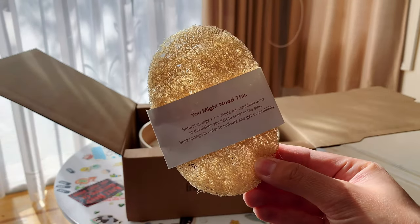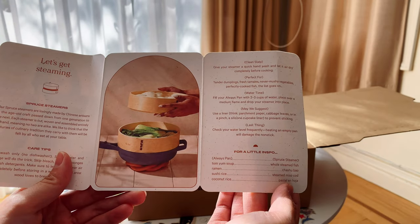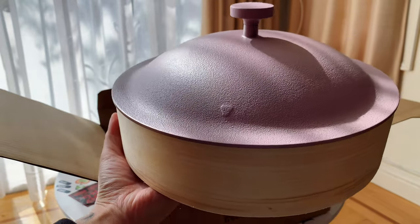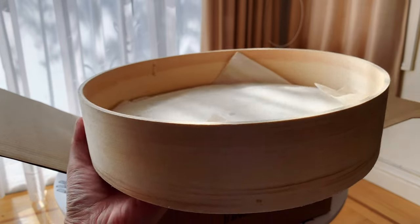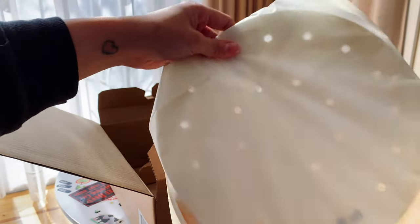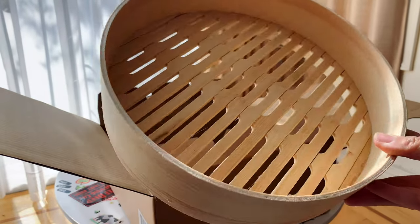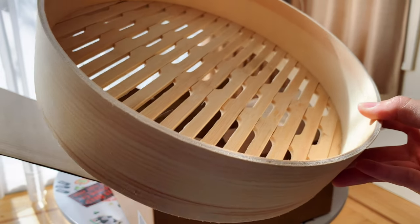This is the special sponge it comes with. Okay. Oh, the thing is the lid. Oh my god, I'm so dumb. I didn't even realize it. I was like, is it? Oh, this is the lid. I get it. Okay, so the steamer. I actually have some of these myself too, but the parchment paper and the steamer basket. So I'm really excited to use this tonight to make roast duck bao.